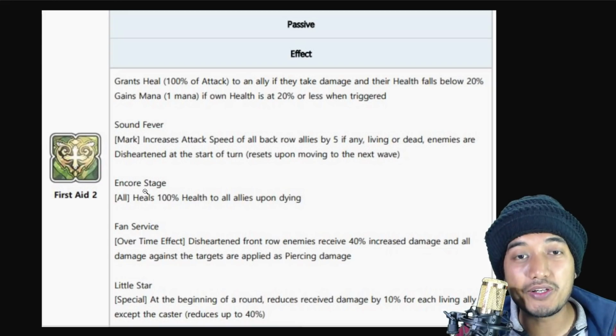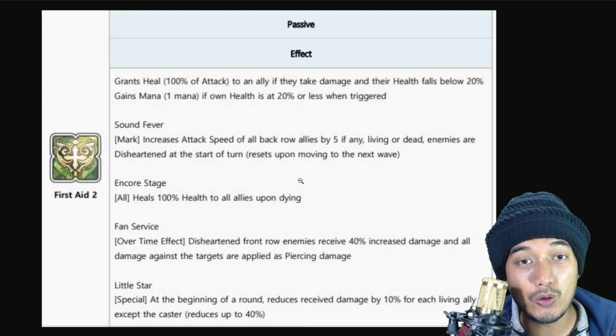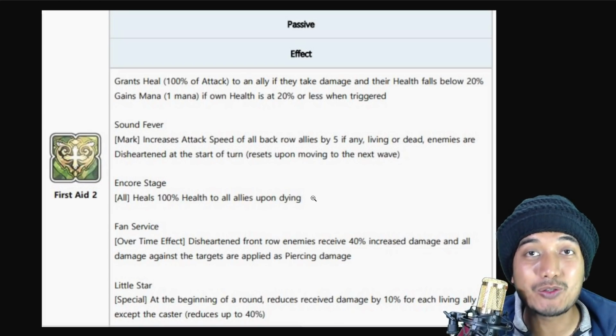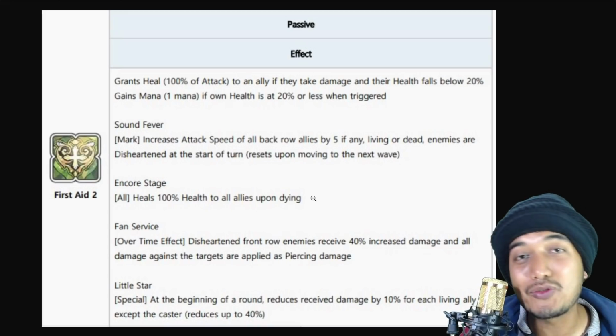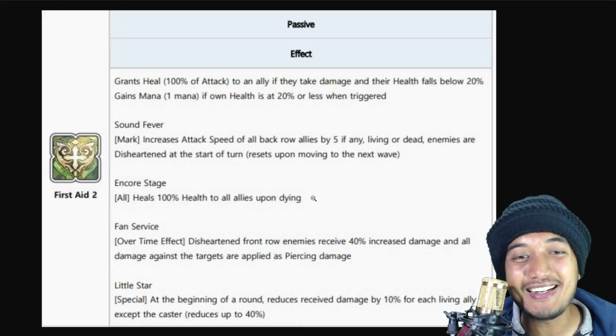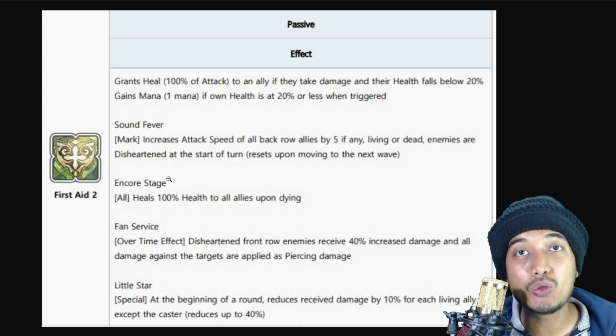Next is going to be the Encore Stays. Okay, this one is really cool indeed. Look at it. Heals 100% health to all allies upon dying. So even if she's going to die, she is going to be of some use out there, just like Fate Core Emma. So that is so cool indeed. I like it. Definitely going to be a really good addition to this style meta.